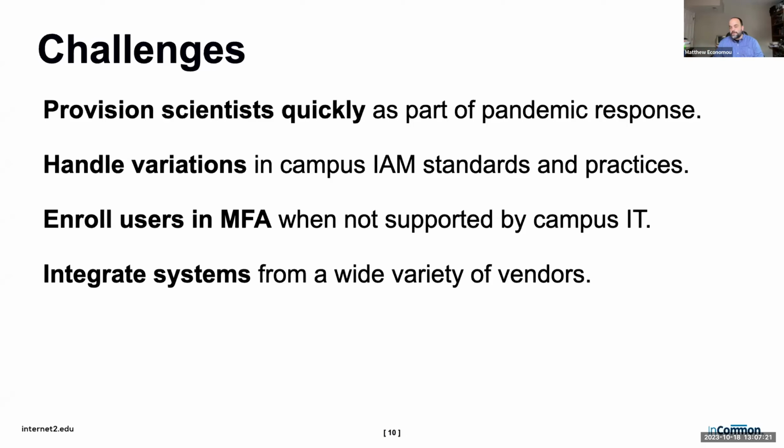On the service provider side, we had to integrate systems from a wide variety of vendors. Figuring out how to provide the necessary authentication and authorization data to those systems was very difficult. But fortunately, we could take advantage of existing work done by LIGO, in the gravitational wave astronomy community, Géant, who is one of our international research partners, and others to build this service.